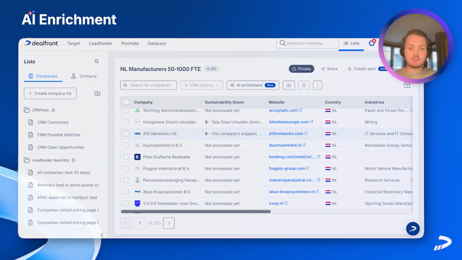Because after this, you can simply say, I only want to work with companies with a minimum score of 6, meaning that we are quite sure that they are at least working somehow on their sustainability. That is what we want to target. So let's pick 6 as a minimum and focus on those companies. You will be left with a smaller group of companies, but that is actually your ideal customer profile. You export them and you continue working on them from a marketing and sales perspective.